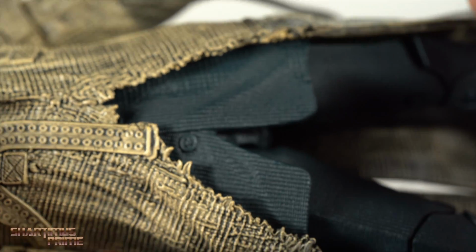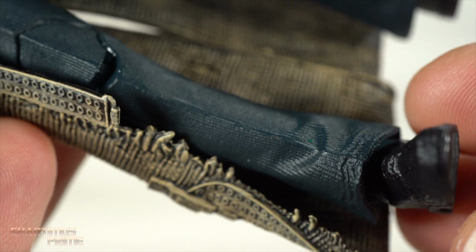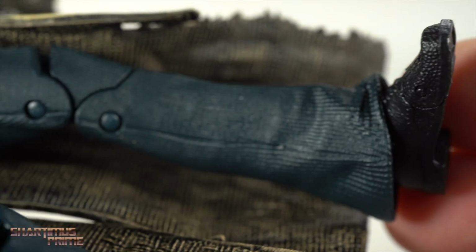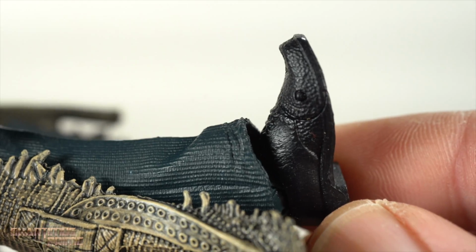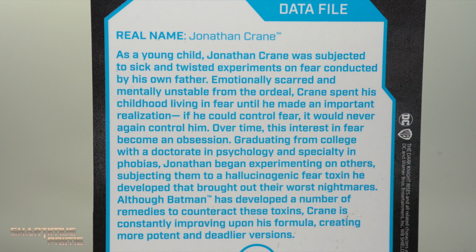I like how it opens up over here so you can get him on a horse. Nice looking suit. They did not just replace the suit parts amongst the figures, so they have unique suit pants and everything. Shoes look really good right over here, and he has peg holes at the bottom of the feet. As far as accessories go, DC Multiverse stand. You get the trading card right over here. Nice image of Scarecrow, read up on the back. If you want to read it, go ahead and pause it right now.